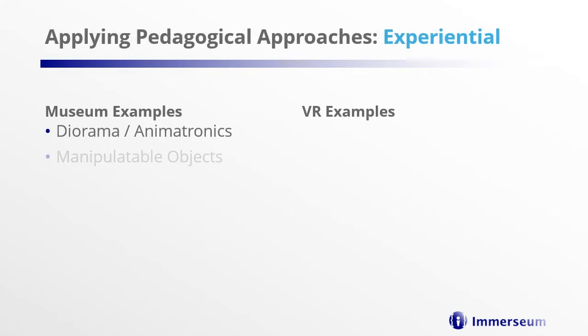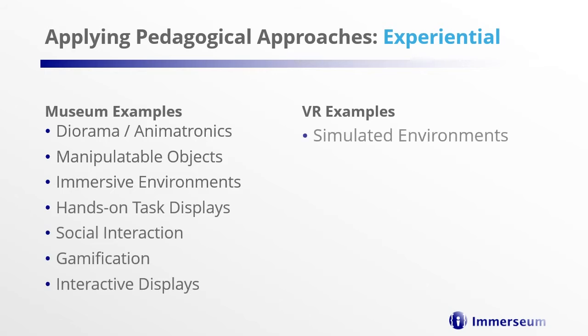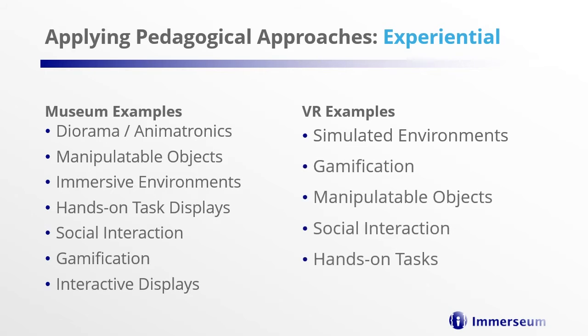From a more experiential standpoint, here you've got a variety of different things, right? You've got animatronics and dioramas. You've got manipulatable objects, like I can pick up this tomahawk, for example, or I can move around with it, or I can pick up a frog if I'm in a life sciences type thing. You've got immersive environments that simulate a given situation.